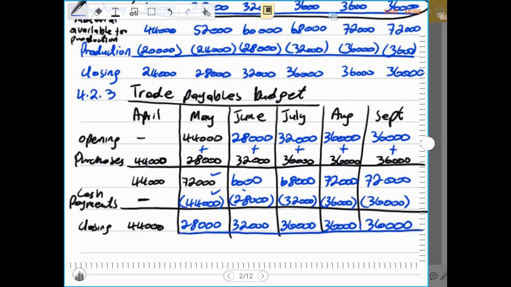So this is how easy this budget is. A very easy budget to take into account, and very easy marks to just take. If you understand and you've analyzed the question very well, then all should go well.